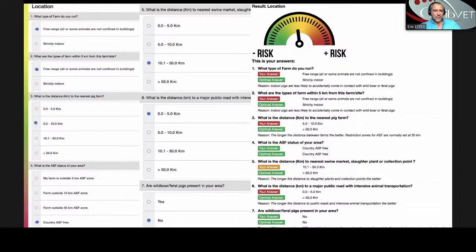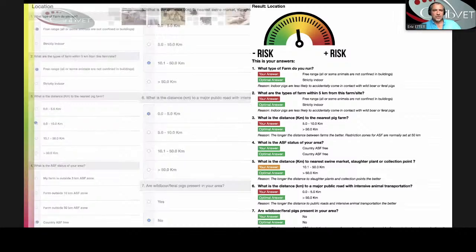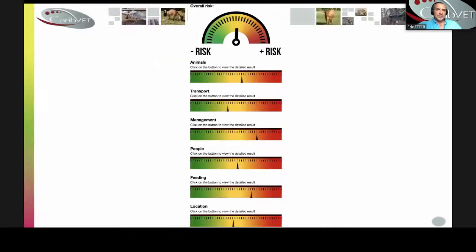So once you've done all this, answer all these questions, you manage to have all this assessment for the different sections. And obviously, you will proceed and you will obtain the complete level of risk for your farm with a highlight of each of these different sections.